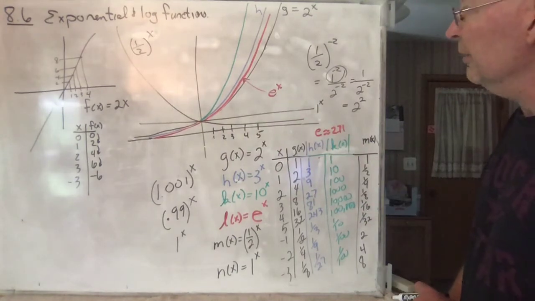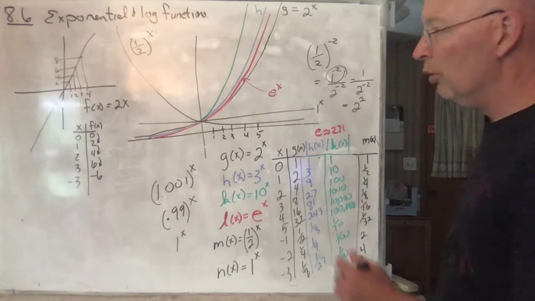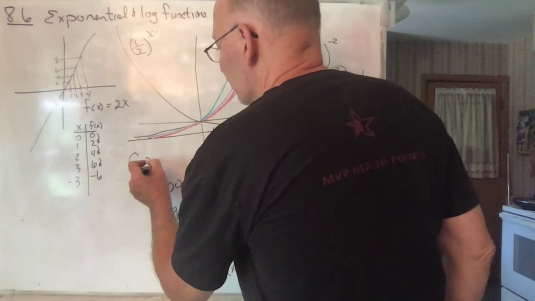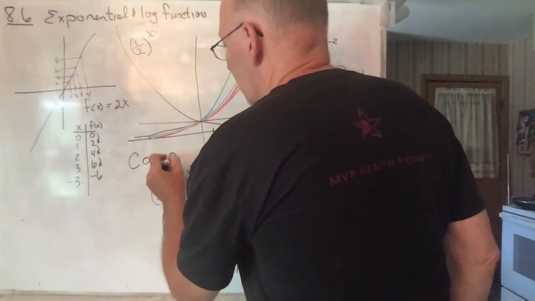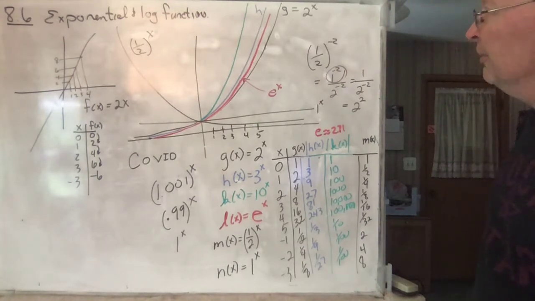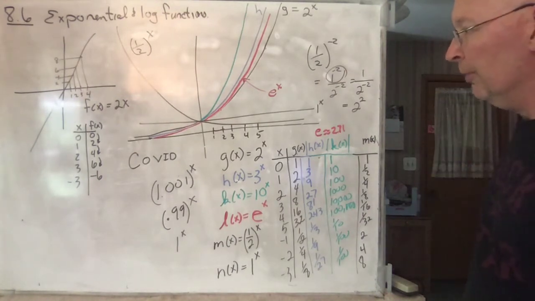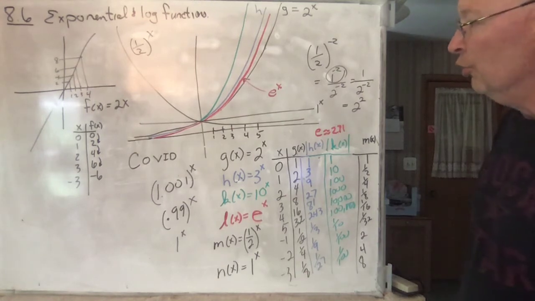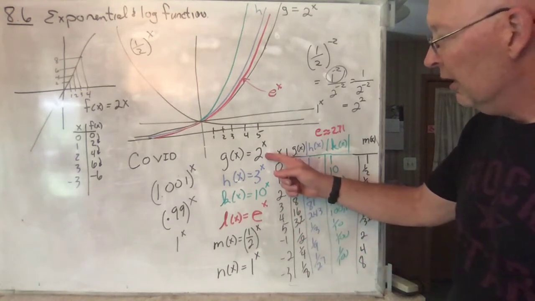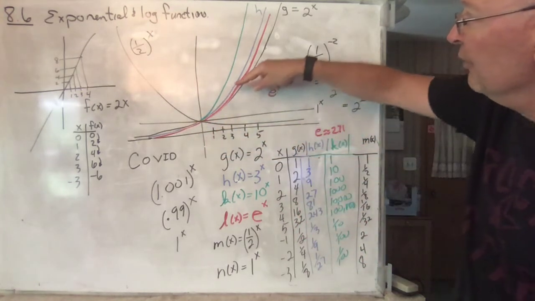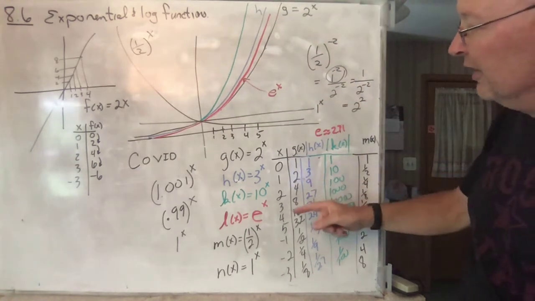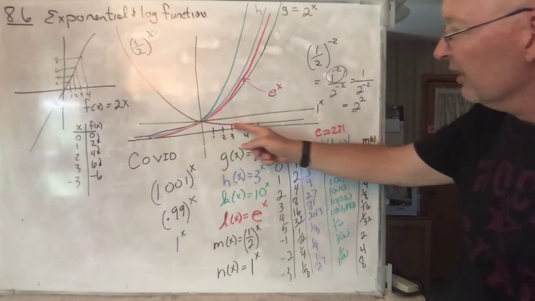And that's why, by the way, since the whole COVID coronavirus situation, you're concerned about how many people a person infects. You want the number of people that any individual infects to be less than 1. If it's bigger than 1, here's what happens to the number of people who get COVID. It goes up like this. If the average number is less than 1, it's going to die out like that.